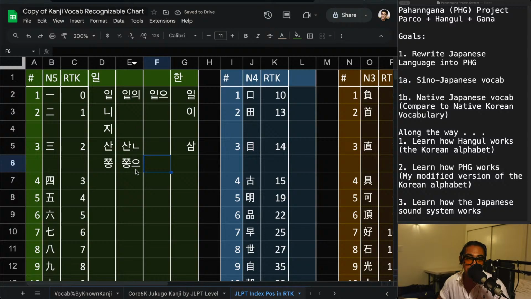Oh, and I should probably explain what is happening here. If you can read Hangul, this says eat ui and eat u. So I'm using this concept of preserving the core form. Like, what is the core form of the word? So it's it, like il, and san, sam. And everything after the core form is just to help with the pronunciation, and also to help to show that this is not this I.